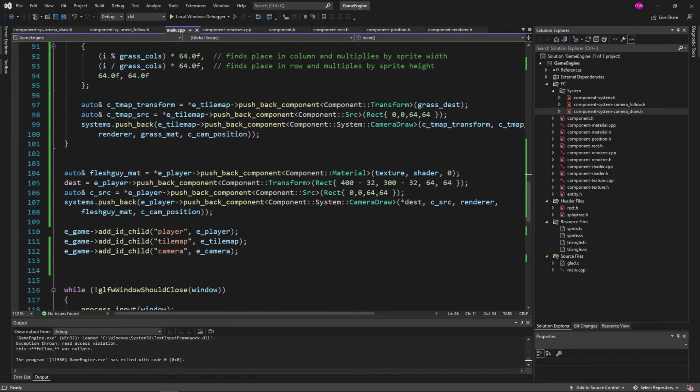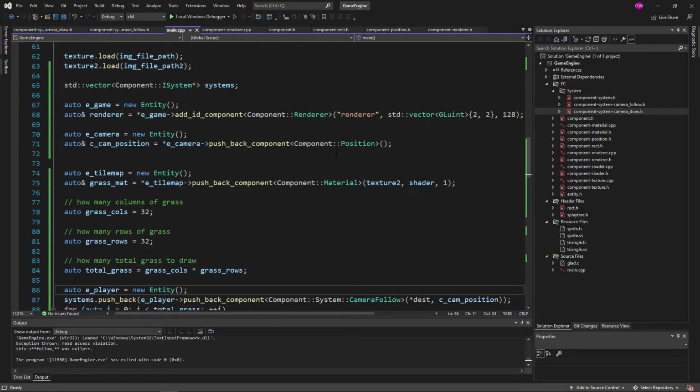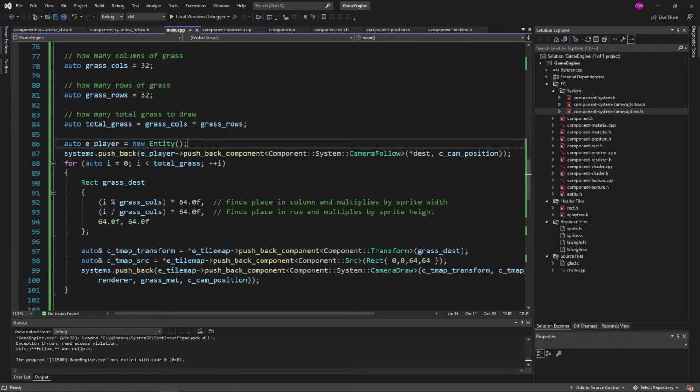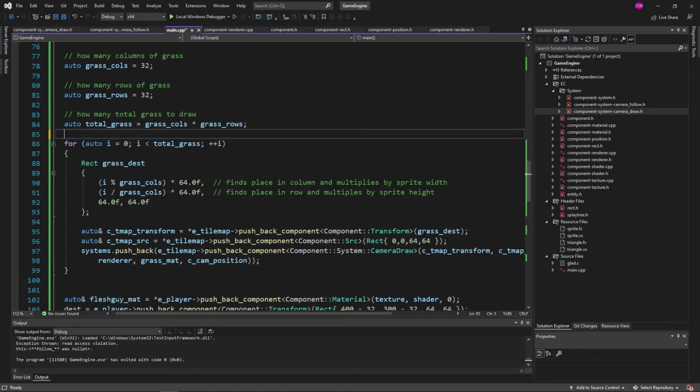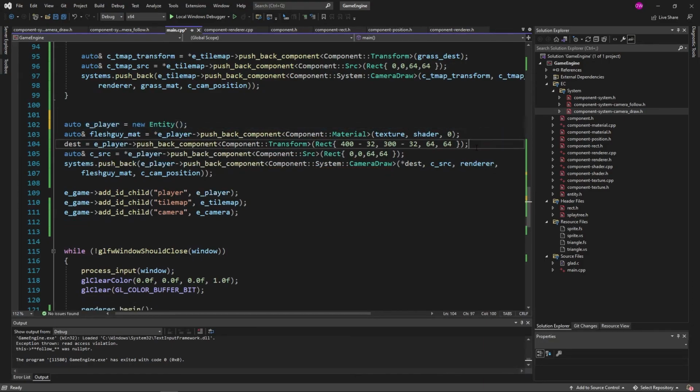So let's go ahead and check out our camera follow here. Oh, I know why that's doing that. I was messing around with something.